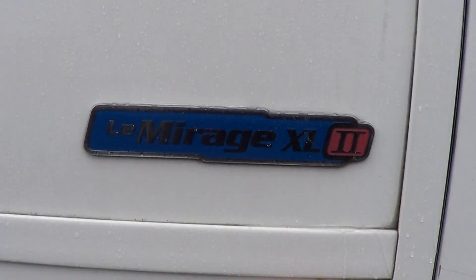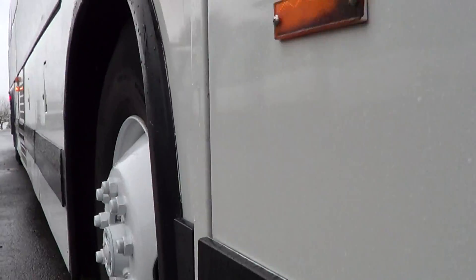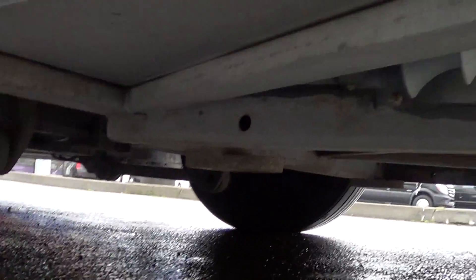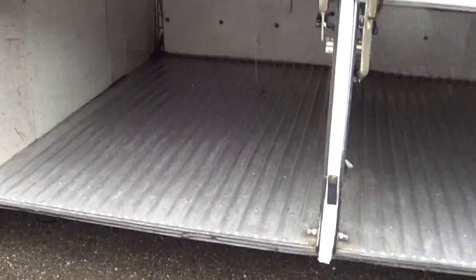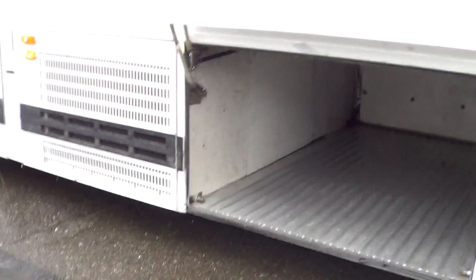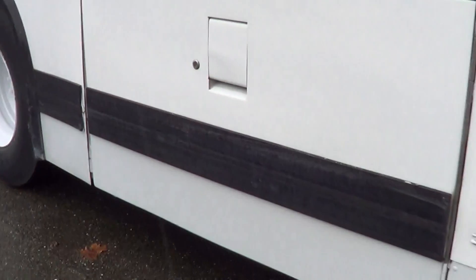Let's button this baby up and walk around outside. La Mirage XL2 — La Mirage — I just like saying that, it's got a good ring to it. Good tire tread up front on the passenger side. There's that gnarly air horn. Let's check out the underfloor storage — typically a La Mirage has three underfloor storage bays on a 45-foot motor coach. Unlike the H3-45, which has four compartments, this one only has two because the third is taken up by the Rikon cassette-style wheelchair lift. And there's the fuel door.